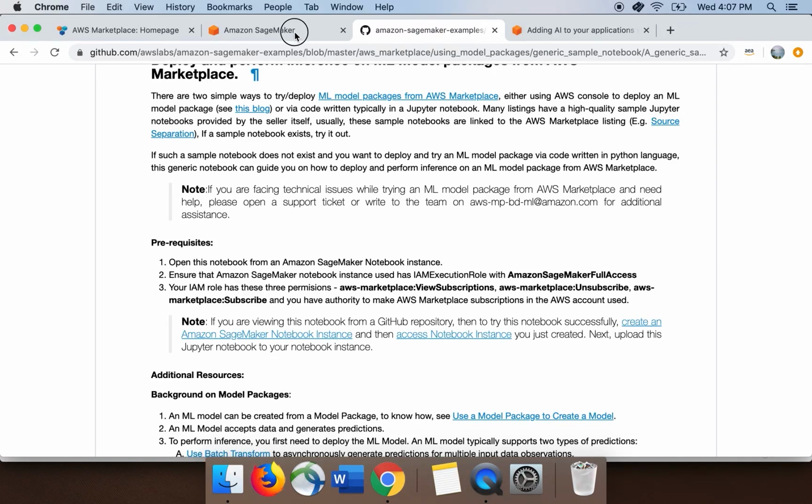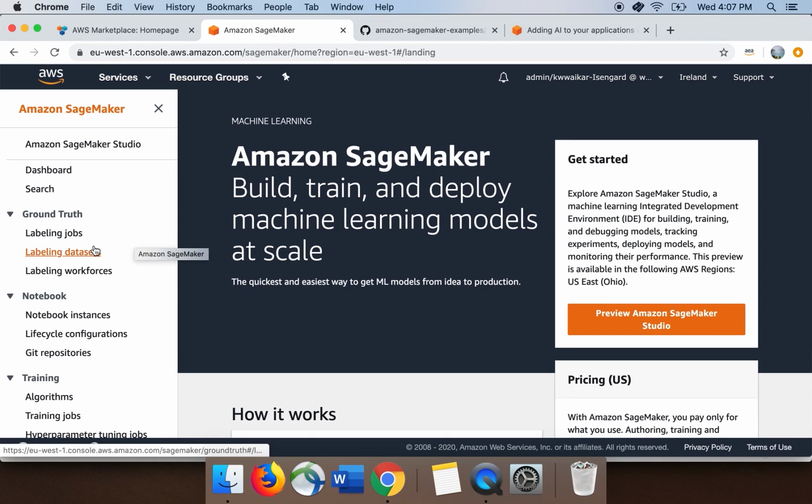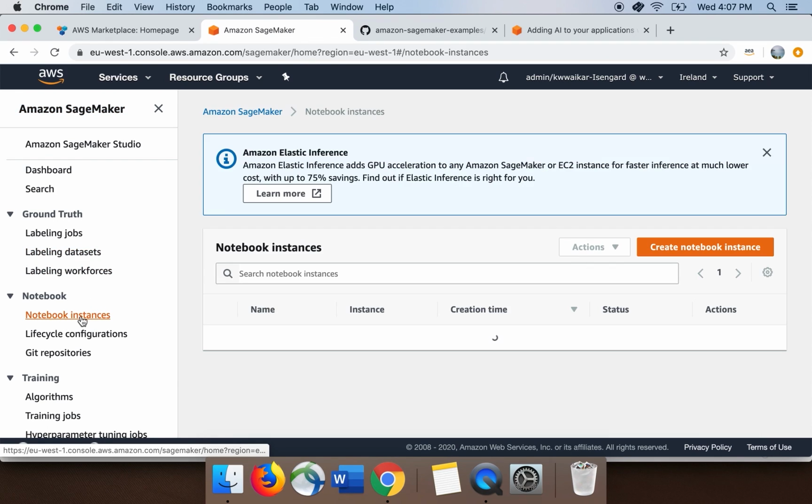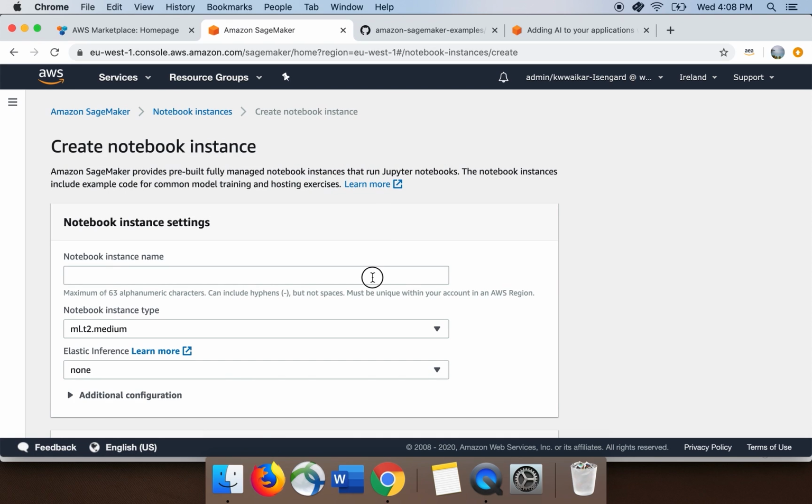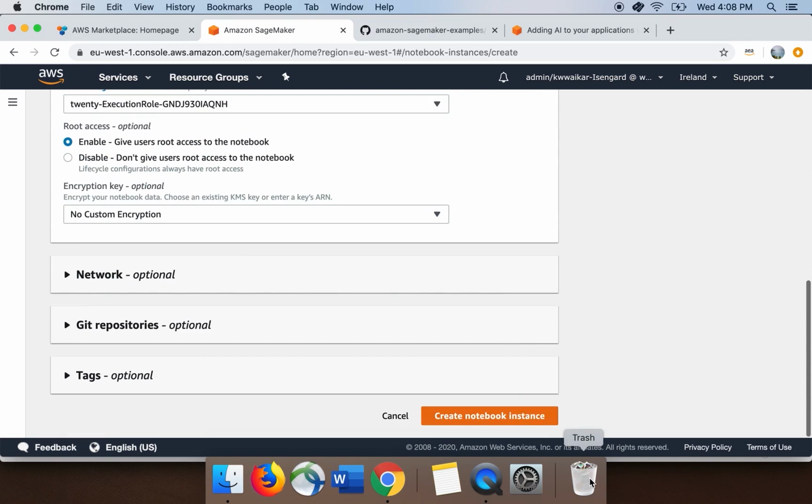And the first step is to create a notebook instance. So you can see I've logged into my AWS account and I've selected notebook instances from the left panel. Then to create a notebook instance, I need to click on Create Notebook Instance button, specify notebook name, and then choose Create Notebook Instance.